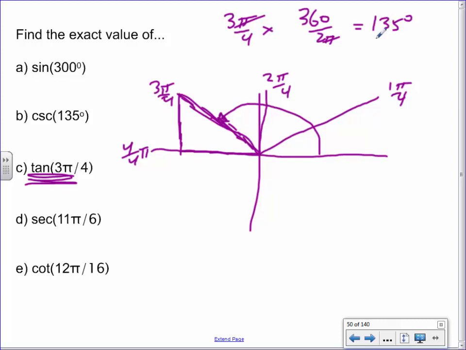The more you do it, the more familiar you'll get. The reason why I didn't even need to do the math is that I knew that if this was 90 right here, and I break it into quarters, wouldn't this be 45 degrees? Wouldn't this be 45? You guys kind of piece that idea together of breaking it up into fractions.